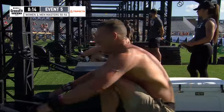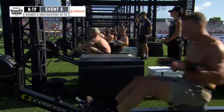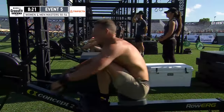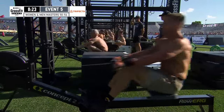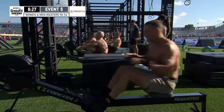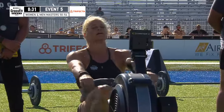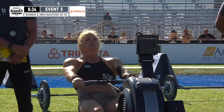And if you've got a buddy at home watching the NOBULL CrossFit Games, trying to get them into the methodology where they're already kind of fit or they want to get fit, we said early in CrossFit, if you're trying to get someone started, they go, you can't get a workout in 4 or 5 minutes. What are you talking about? Try this on for size. Yeah, you can do that. It'll work out just fine.